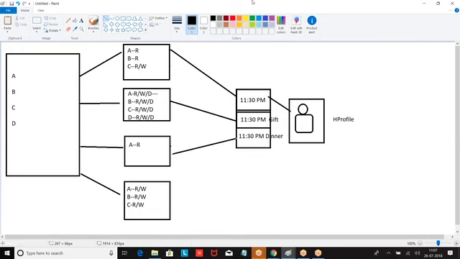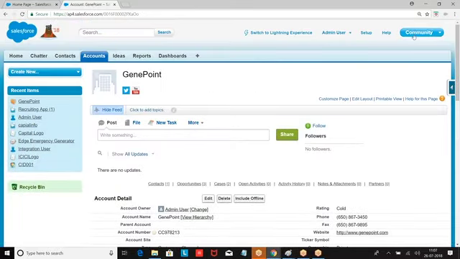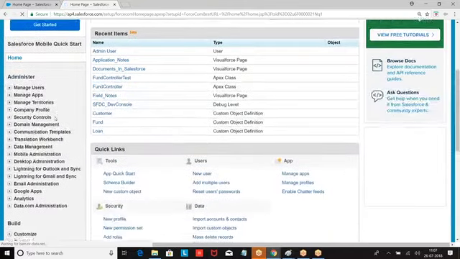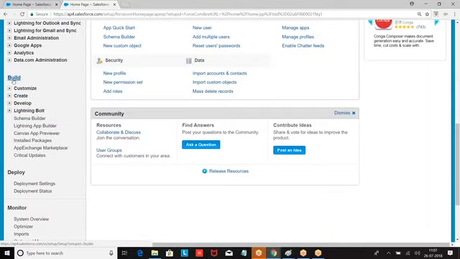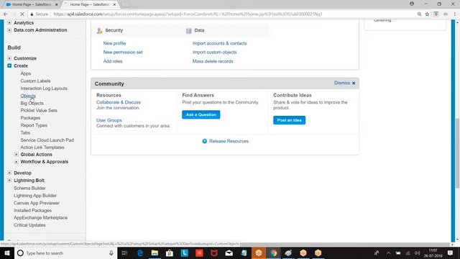So how to create this page layout? How to organize the page layout? In the last class, we created an object called customer, right? So go to Setup, Build, Create, Objects.